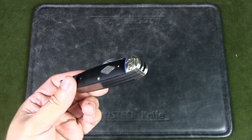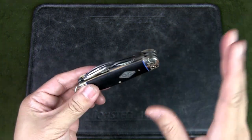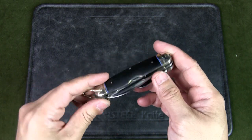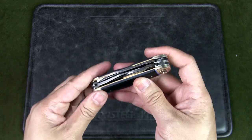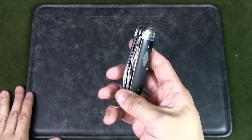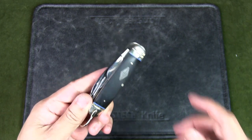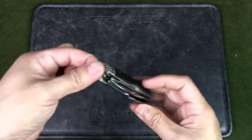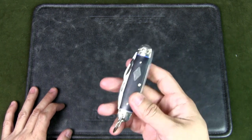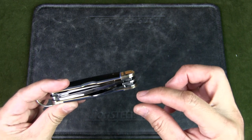Does this make for a good EDC or camping knife? Let's talk about the price first. I paid US$24 for this excluding shipping, so my total was about US$30. I've seen it at 30 to 39 euros across different websites. At the $24 price point I think it's fair — the fit and finish is very good. If you like a traditional design with multi-tool features this will work well. You can use the bail hook to hang it from a belt or put it in your pocket. It's at the threshold of being too heavy and too large for me. I see this more as an outdoor knife — for EDC I prefer thinner, more carryable knives. But as a camping knife I think this works very well.